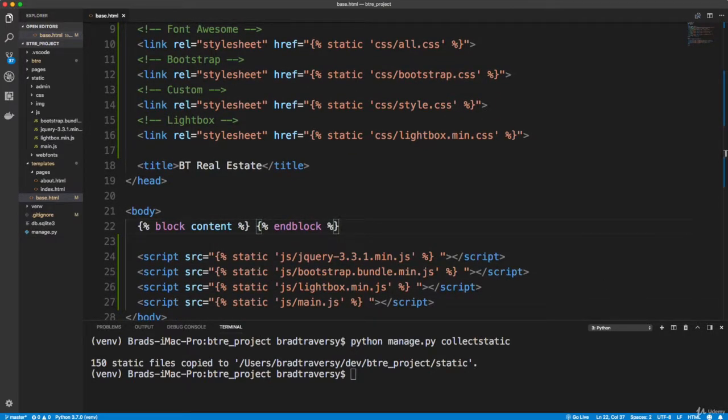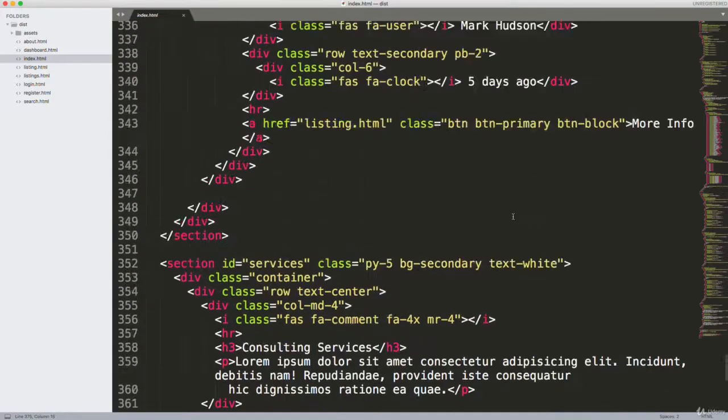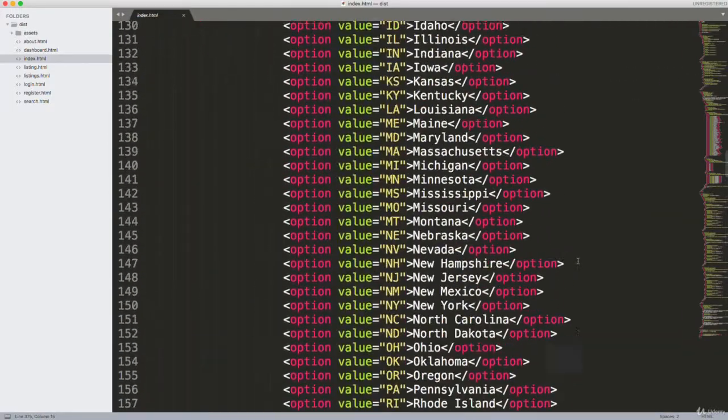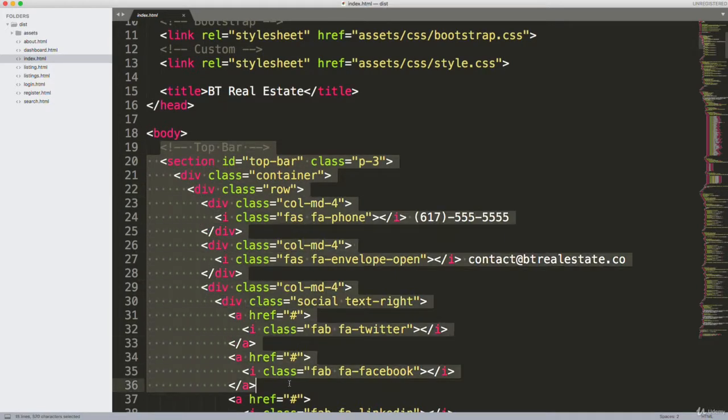So now what we're going to do is start to bring over some of the stuff that we want on every page, like the nav bar, the top bar, things like that. So if we head over to Sublime Text where we have our theme, let's go up to the top and let's grab the top bar.